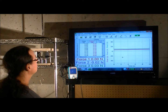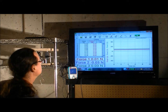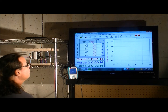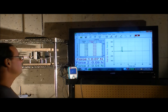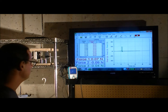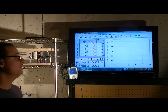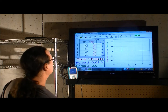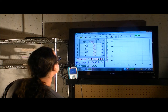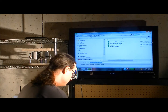And usually we like a little countdown. I'm going to go 3, 2, 1, 0, start. And then once I see it started, go ahead and pull down and break the line. And you can see that it recorded the event nicely. And had we had a rocket motor sitting on there, and had we fired the rocket motor, it would have caught that as well.